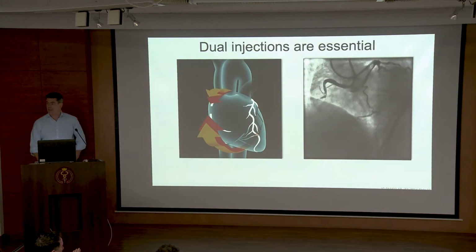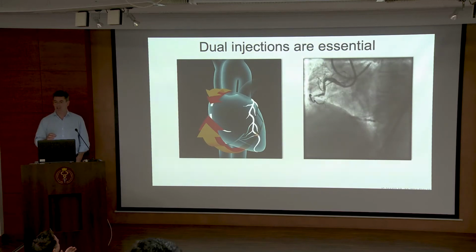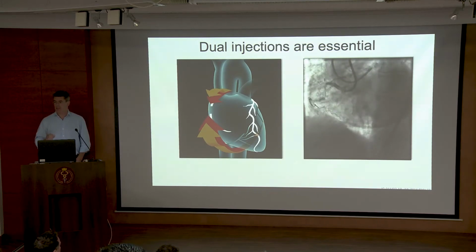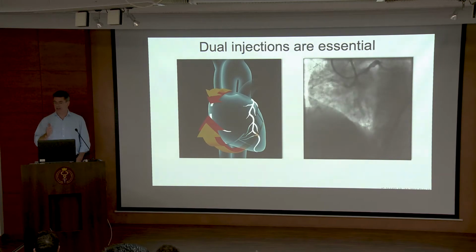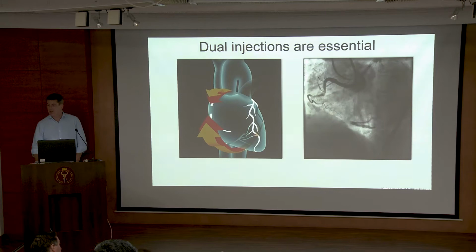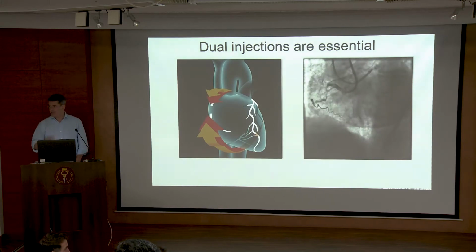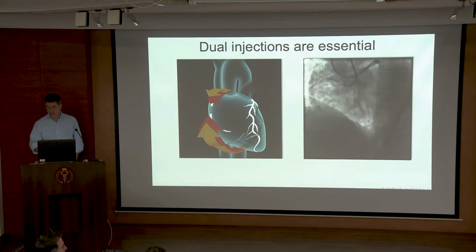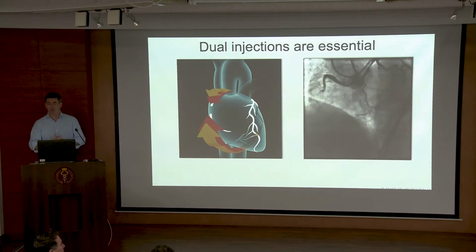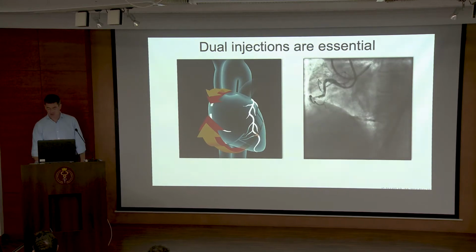Now you can't make a proper diagnosis of a CTO lesion without seeing both the proximal vessel and the distal target. So you have to have 2 catheters. There are situations where there are ipsilateral collaterals, and you can see the distal target from the ipsilateral collaterals, but the general principle should be that dual injections should be regarded as essential.